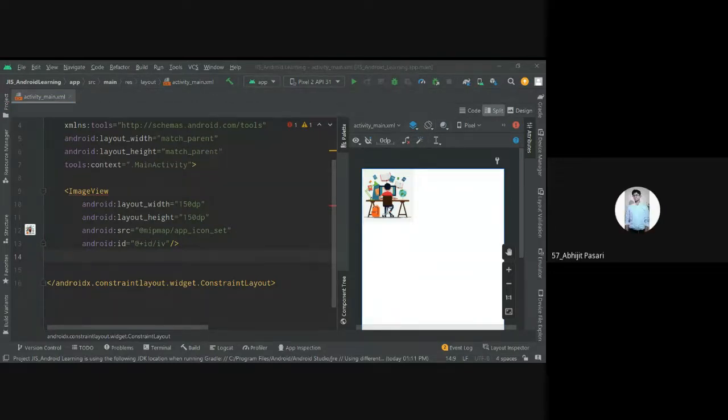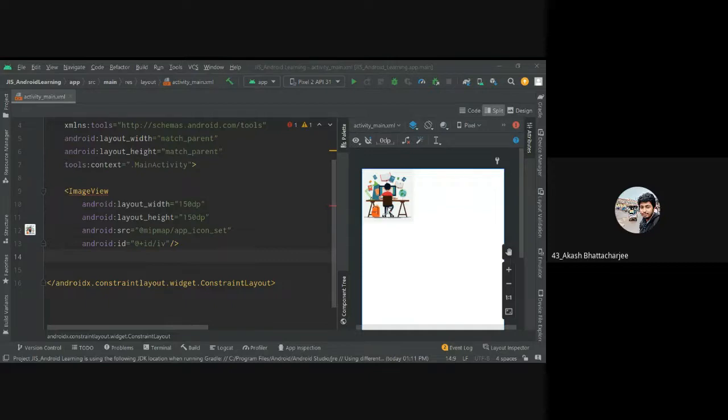Ma'am, can we change the position of the image, I mean, to the center of the page? Yes, I'm going to show you that next, but let everyone complete up to here first. Ma'am, my build is completed, but it's still showing the errors. Is it showing that build failed or something like that? No, it says it's completed. I've tried it many times, but it's not showing anything. Acha, I need to check once again.